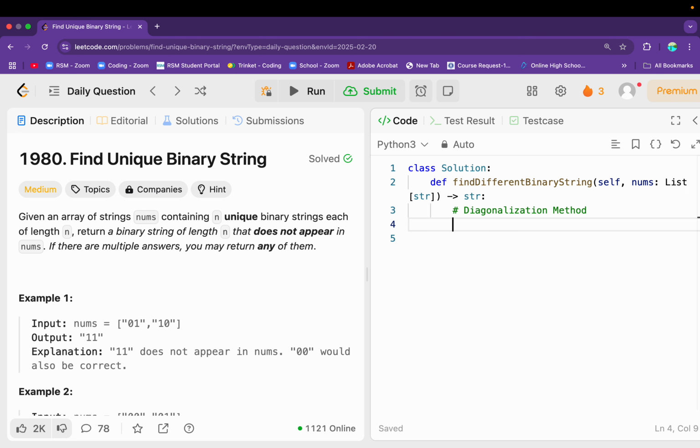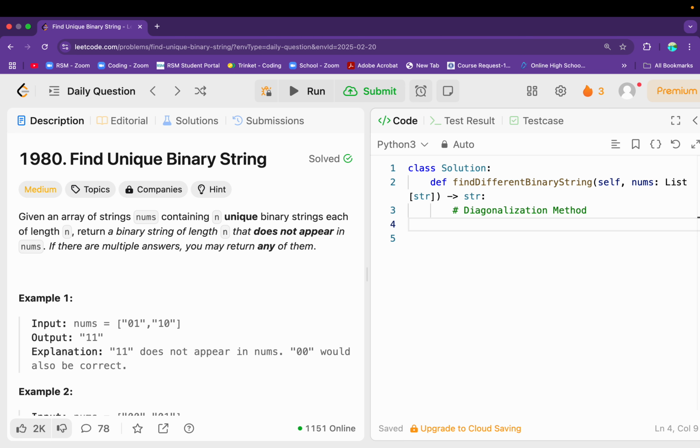Basically, the way it works is we'd take the binary string and take it at some index i, and we'd flip its ith character from 0 to 1 if it's a 0, or from 1 to 0 if it's a 1. And we do this for all of the indices from 0 to n minus 1 to get that unique binary string that we're guaranteed does not exist in the input array nums. And that would also always make sure that the new string would differ from every string in at least one position, right? That would make it, of course, unique. And when I say position, I really mean index, right?